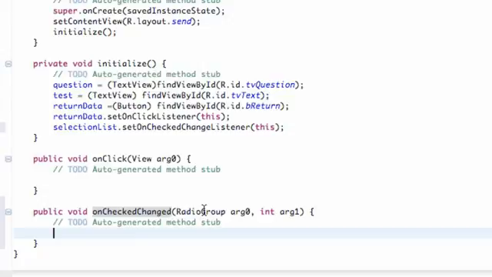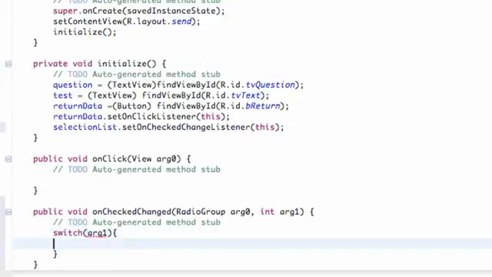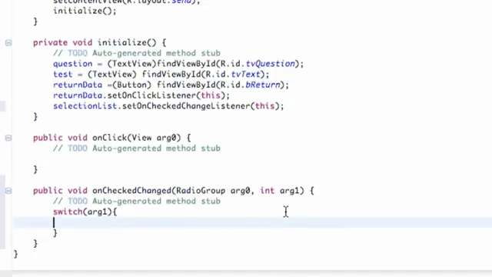So what we're going to do is set up a switch case, kind of like we do anytime we have multiple things going on. And it's pretty simple. All we're going to do is pass in the second argument called arg1. And this is going to give us pretty much the button that's pressed, or the ID of the button. So now what our cases are going to be is just the IDs of those buttons. So we're going to say case, and then R.id.